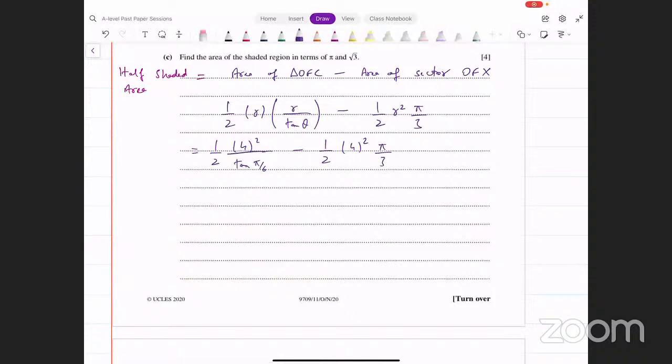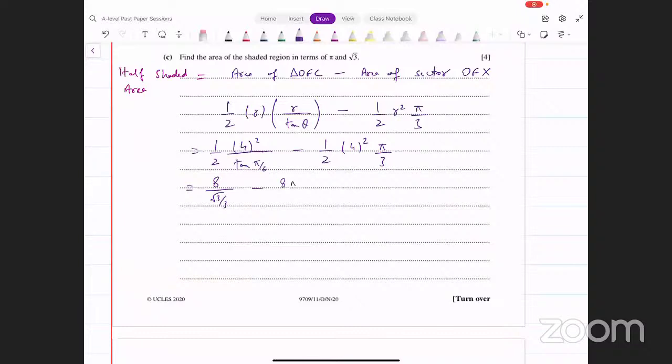अब इसमें आपको क्या करना होता है, क्योंकि उसने square root of 3 और pi के terms में answer मांगा है, आपको working पूरी show करनी है, working पूरी show करनी है। तो क्या हो जाएगा 16/2, that's 8 tan π/6 की जगह उसकी value input करके दिखानी है. Even if you're doing it on your calculator, you have to input that value and show that tan π/6 क्या होता है आपके पास, tan of π/6 is... tan of radians में करना है, make sure that you are doing this in radians. If you remember this value, that's good, but आप calculator से भी निकाल सकते हैं, your calculator is going to give you square root of 3/3 है, वो input करके आपने show जरूर करना है, ठीक है.